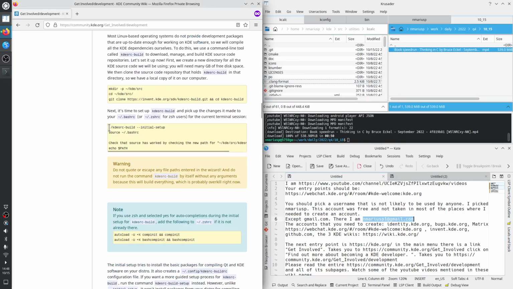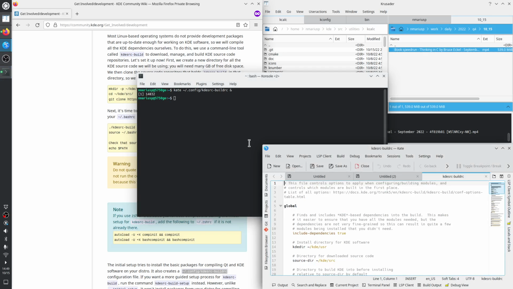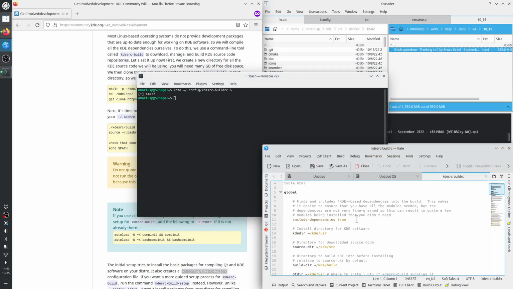Then you run this command line in console, in the KDE terminal app. Then you're going to run this. Then you're going to inspect your configuration file. So this thing, open it, for instance, with Kate. So you could do it like this. Kate, Ctrl-Shift-V, and don't forget to put an ampersand. Okay, and look at the configuration file and see if you like it.